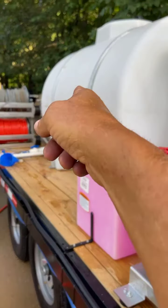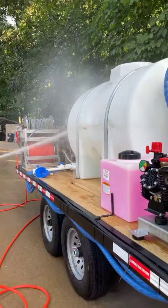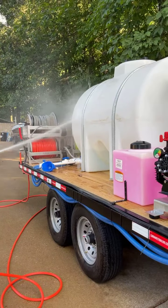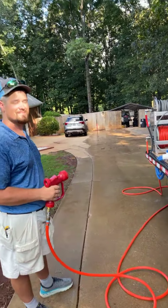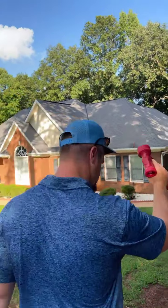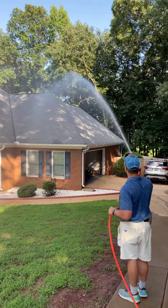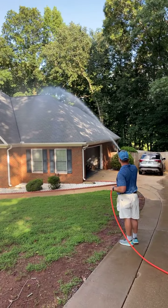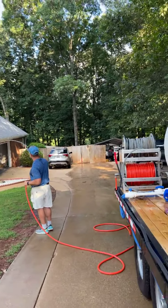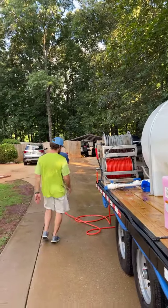I'm going to crank it up and wash that mud, that dirt off your tank there, and see how you like that gun. Shoot it up and see how you like it. These gas pumps are kind of funny, guys. They start gaining more power the more you use them. They'll get more powerful.